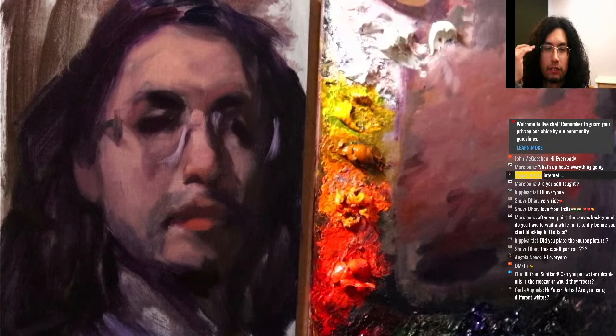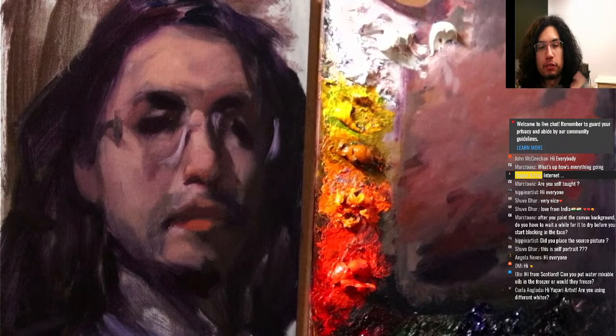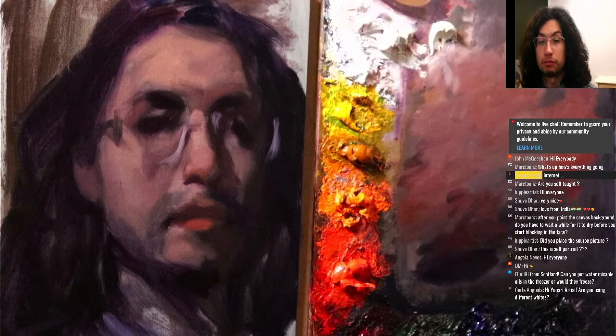But for the most part, I used mainly titanium. I go back and forth. Like in the past, I used more lead white, strictly lead white, and then... I like the convenience of raising the values really fast, making them lighter much faster.